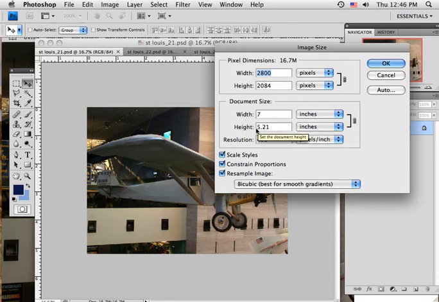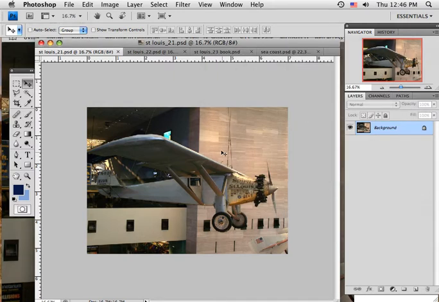And whatever the height comes to, this is locked together over here with this chain and grip thing, so that if I have it at 15 inches and I make it at 7, the height will come out proportionate. And then I change my resolution from whatever it was, 72, to 400, so that I have that image as big and useful as I can make it. I OK that, and then I have my image here.